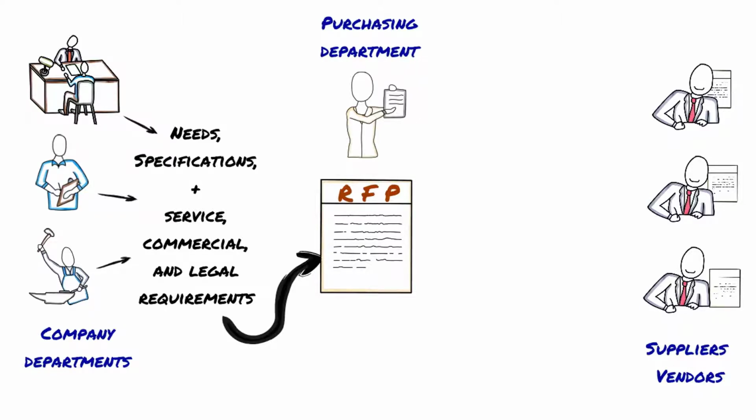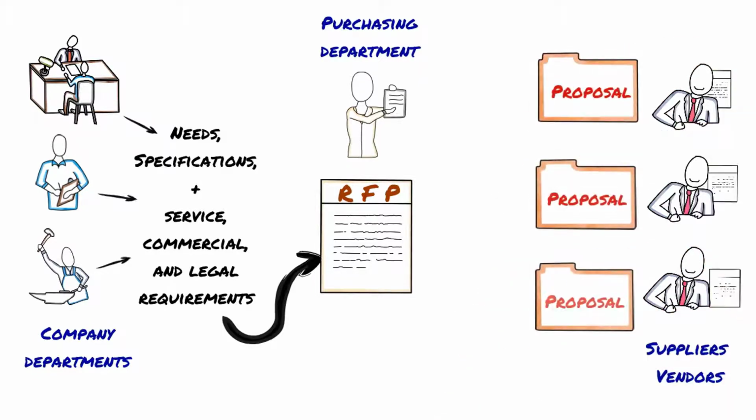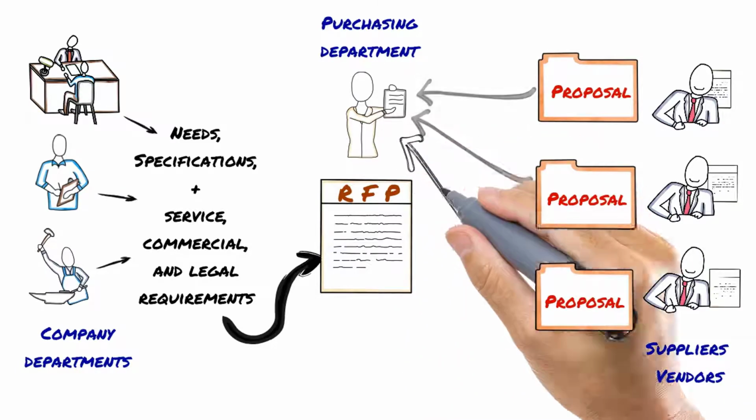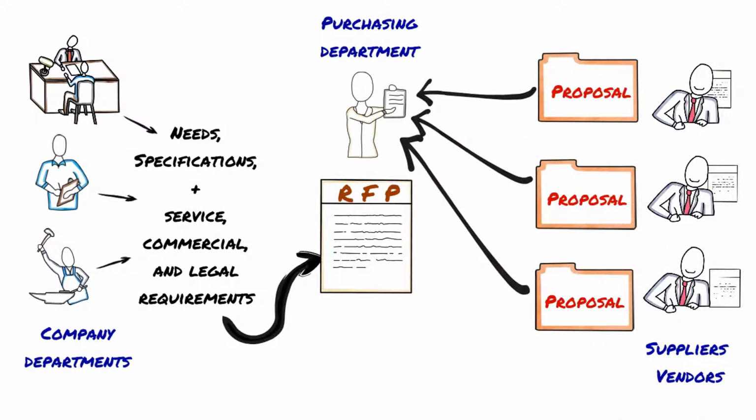The vendors return proposals that include products and services, detailed specifications, and what requirements can be delivered or not. In some cases, alternatives to fulfill the requirements are provided, and of course, they provide the price structure, delivery process, and other conditions. Then the company assesses the proposals and selects the most suitable supplier.